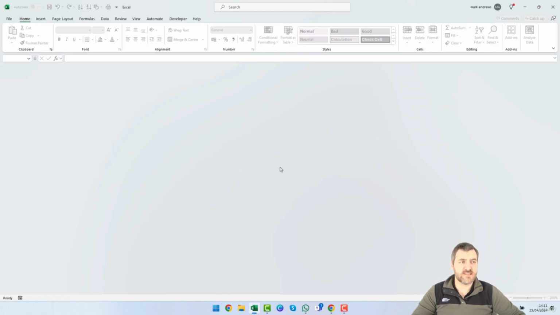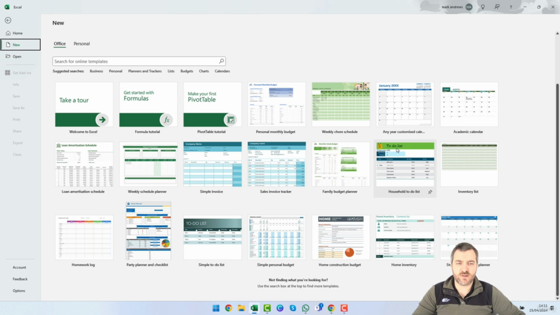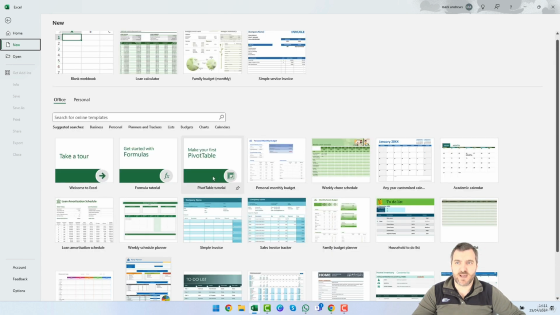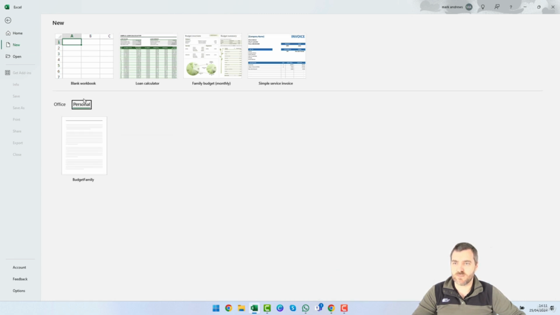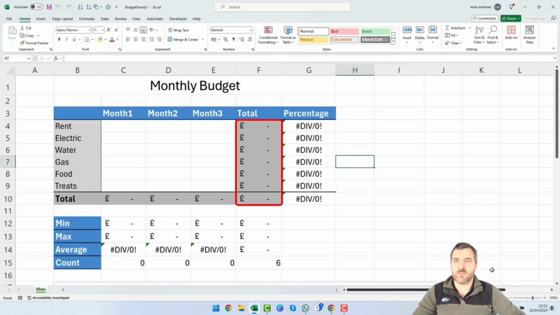So now we don't have anything open. Say we've started again and we want to get back to where we were, and we're now in April, we need to be working out our budgets, so we need to open up our template. We'll go to File and then New, and we can have a look around here, but we're not going to see our budget in this part, because this is the office budget. We know from having a look at these that this isn't what we want. So we can click into Personal, and we can see that we have the budget family. We click into the budget family, and that opens straight up for us exactly as we wanted before, all smoothed out.